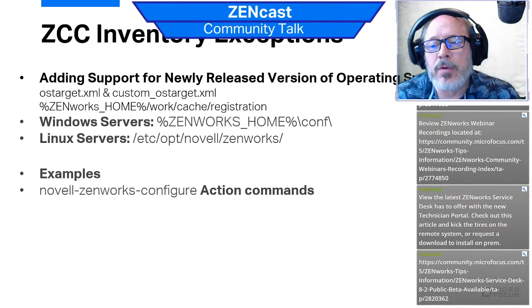Other examples are some Novell ZENworks configure action commands. This is written up in the documentation.